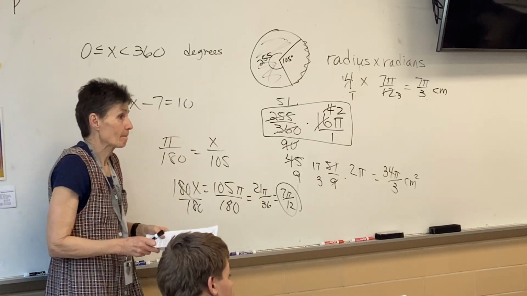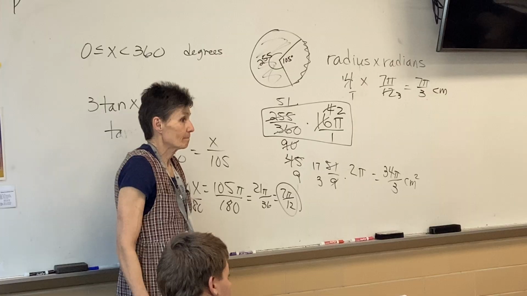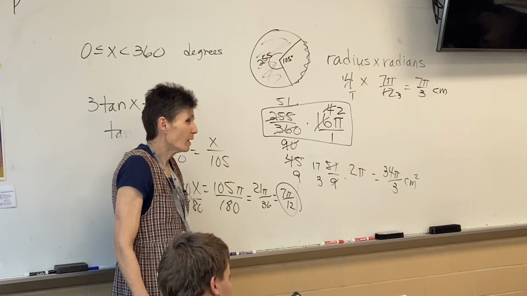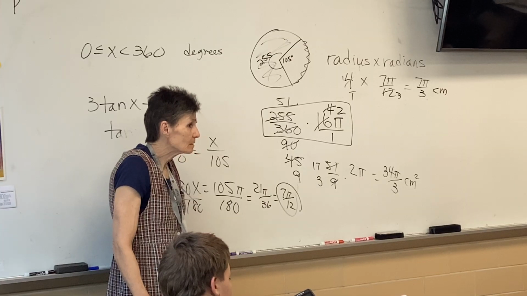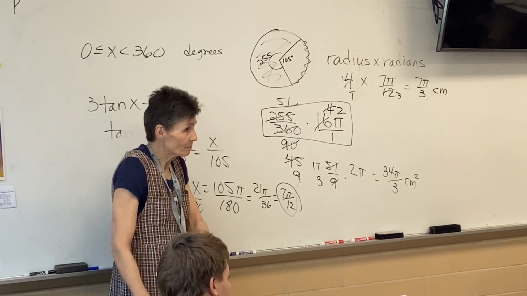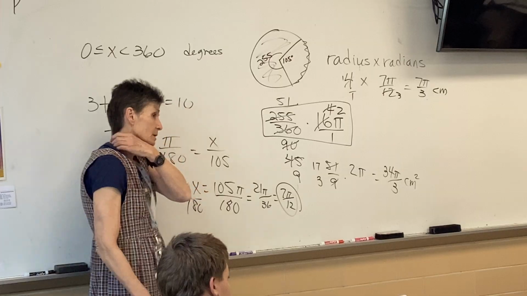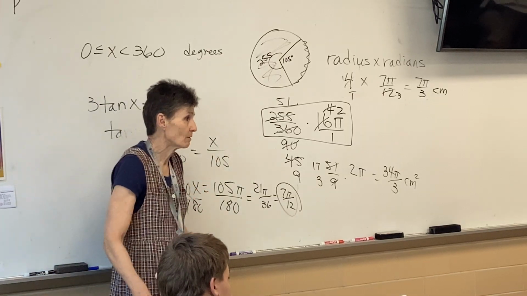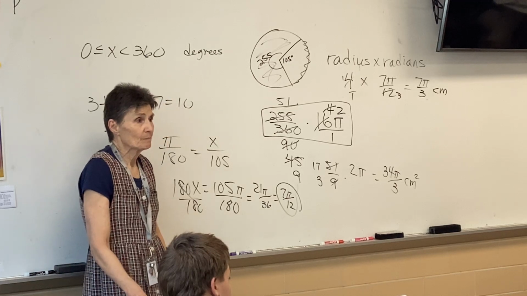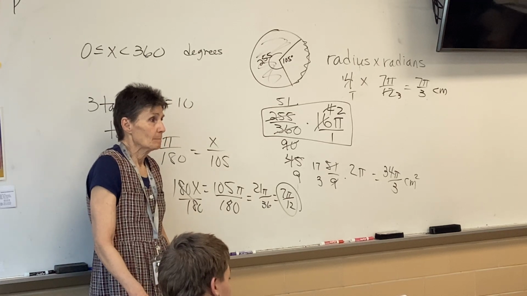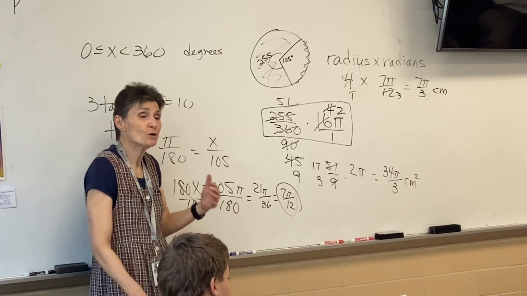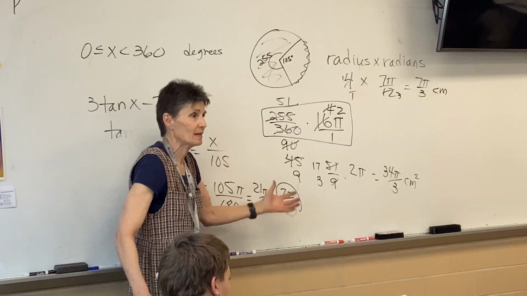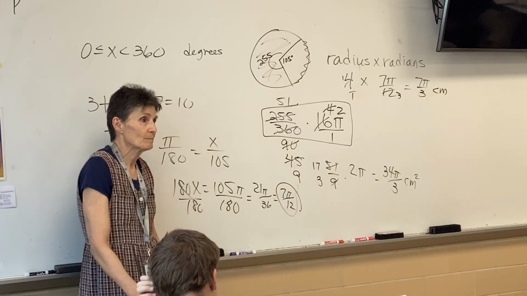Wait, what's the point of doing the other stuff? Like, why would you find the 34 pi over 3? Couldn't you just find the arc length automatically? Right, it's a two-part problem. It says find both. You don't need that to find arc length, but it says find the area and then find the arc length. So his point is, if all you had to do was find arc length, you wouldn't have been doing this, right? That doesn't have anything to do with it, but it was part of the problem.